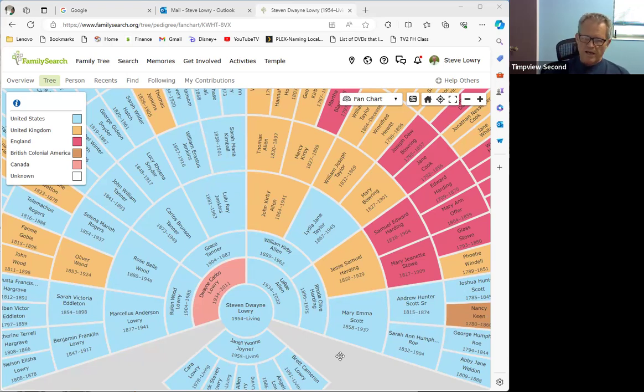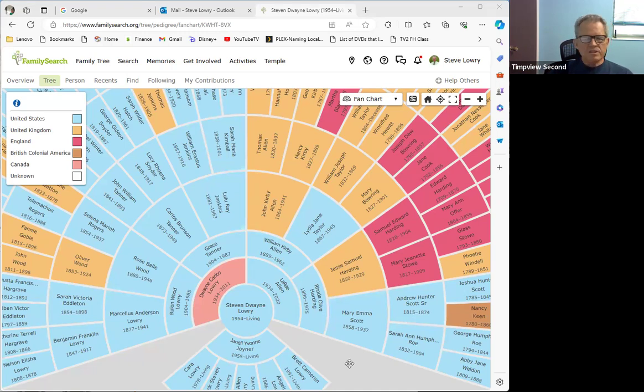There's enough temple work out there that needs to be done that we don't want to be duplicating our efforts. So what we're going to be talking about today is how to find potential duplicates and how to merge them into single records.